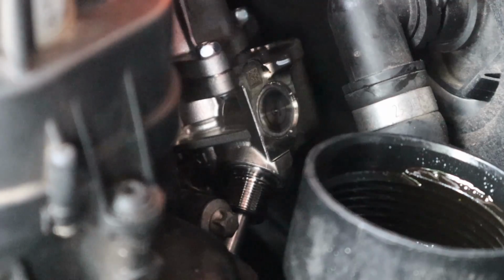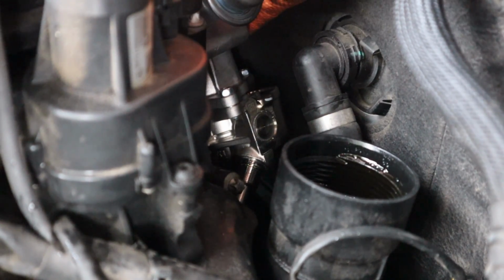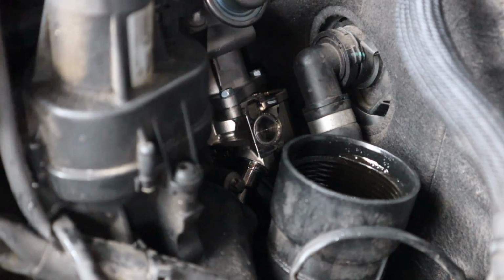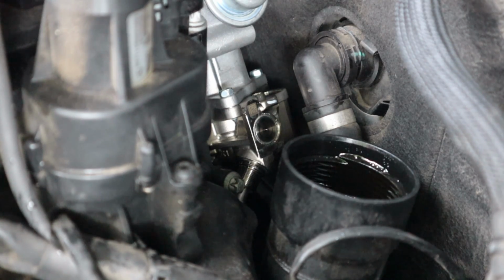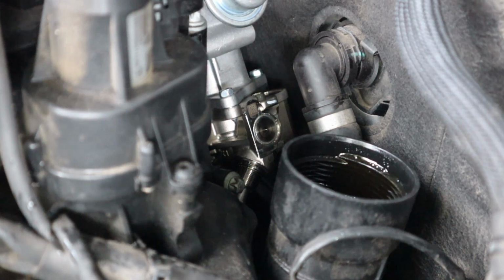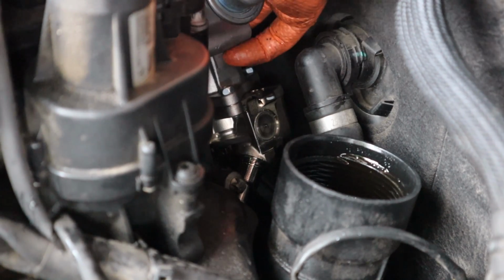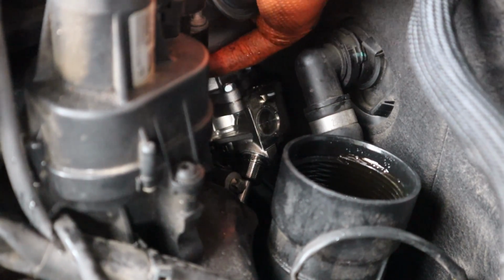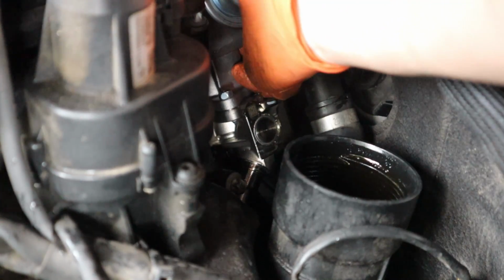Another thing that's going to happen is you're going to have to slide your high pressure pump into the back of the head. Now it only has one way that it goes in. Well, it goes in multiple ways, but you may have to turn the engine over by the crankshaft. Lucky for you, the same socket for the oil filter is the one to turn the engine over. So I have a socket on the crank, and I'm going to walk this and try to work this in while turning the engine over. It is not loving me right now.